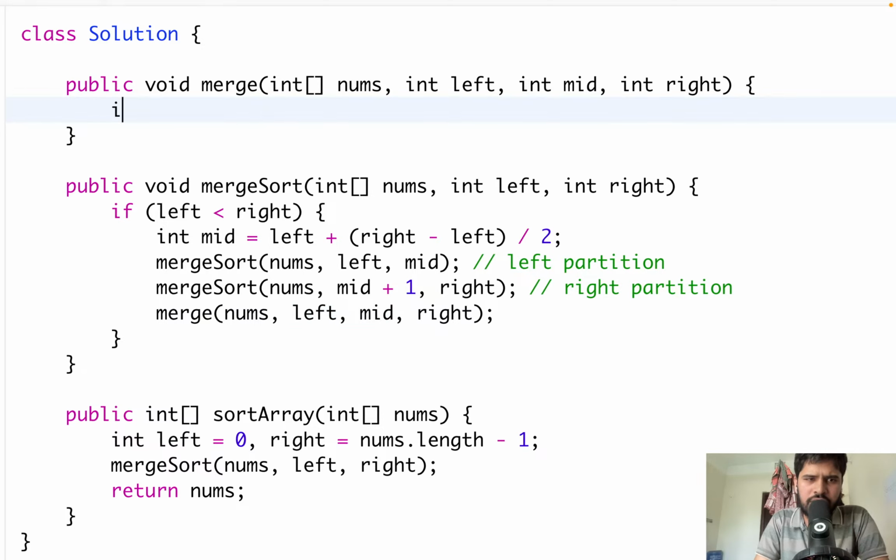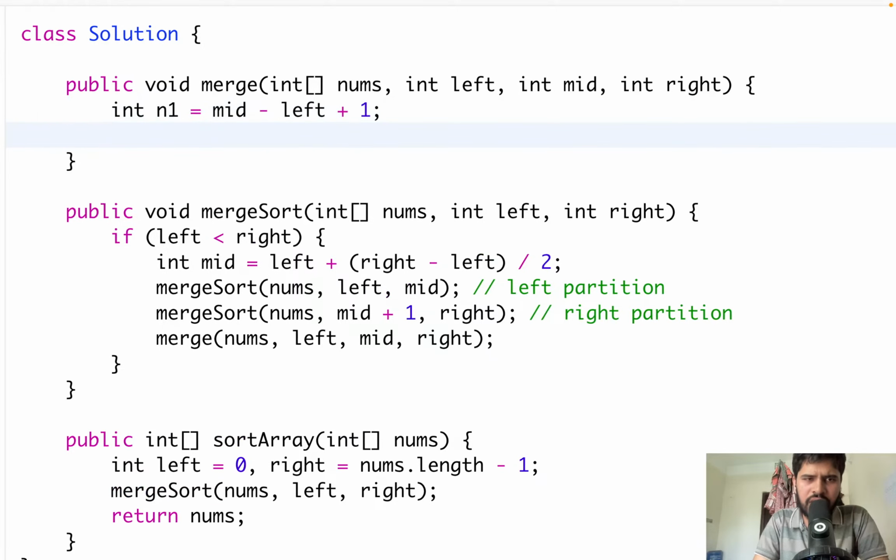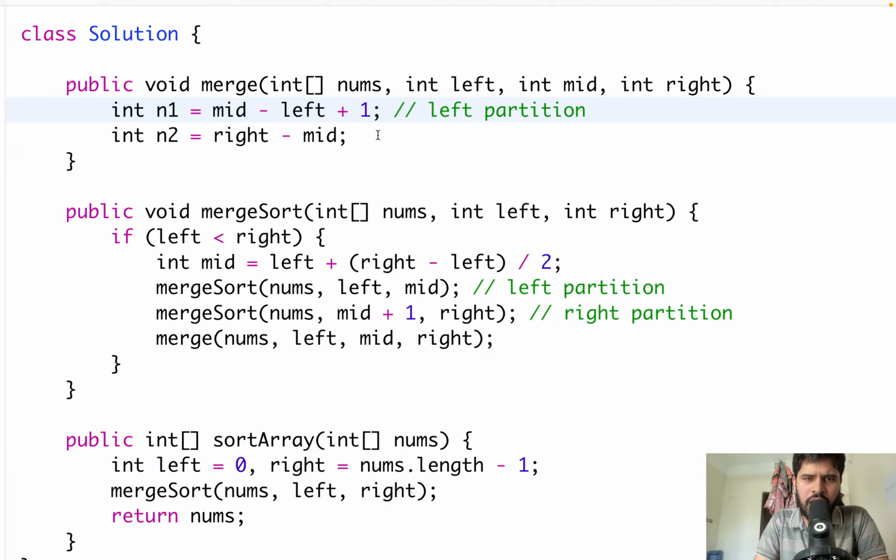So let's call it int n1 equals mid minus left plus 1. Then int n2 equals right minus mid. So we find the size of our arrays: this is for the left partition, and this is for the right partition. Size of the left partition and the size of the right partition.